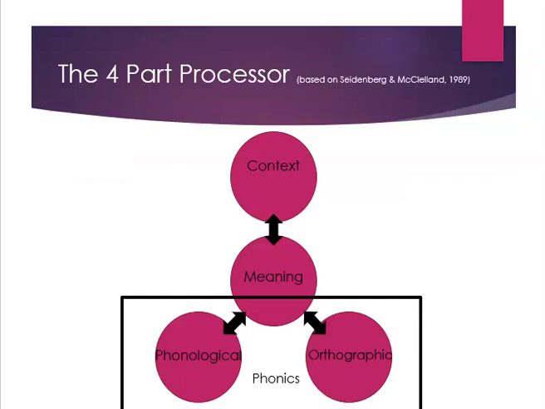All the phone words that we talked about today revert back to the four-part processor: the phonological processor, the orthographic processor, and the reading brain. Remember, between the phonological processor and orthographic is the connection of phonics. So all of the phone words lie in these areas and are so crucial and precursors to reading. We know that they have to be able to decode the words off the page so they can understand meaning, and then students can eventually get to context, that deeper comprehension level.